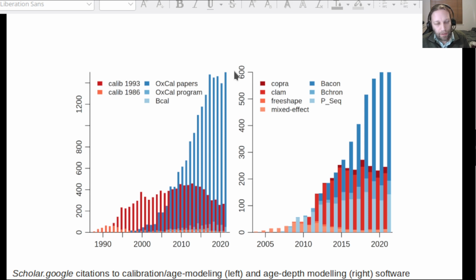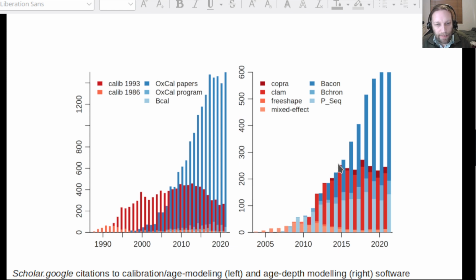That image is replicated if you look specifically at age-depth models. So CLAM, as the most popular classical age-depth model software, that's here in red, became quite popular until 2015. Since then it has plateaued out. It's not really increasing anymore. The community is still citing it, but not that much anymore.